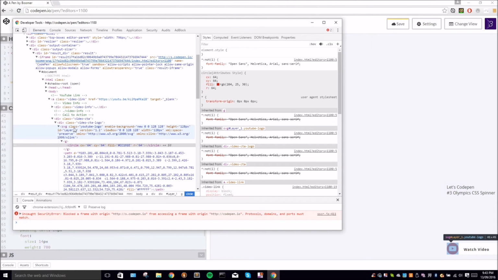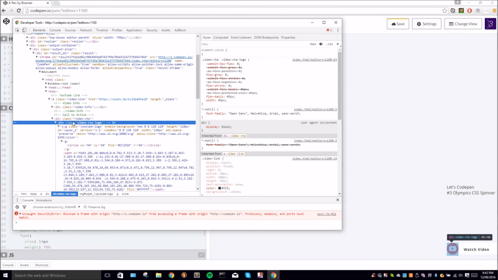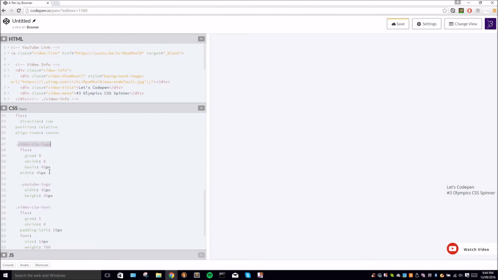I defined this SVG size as 45 pixels, but for some reason the container decided to be 50 pixels in height, even though I didn't define that anywhere. So let's fix that by defining a height here of 45 pixels. That should fix it up.